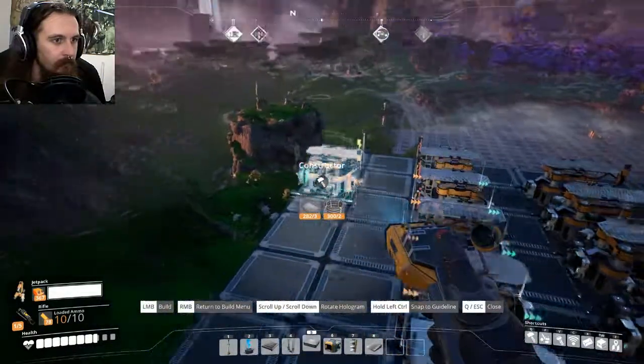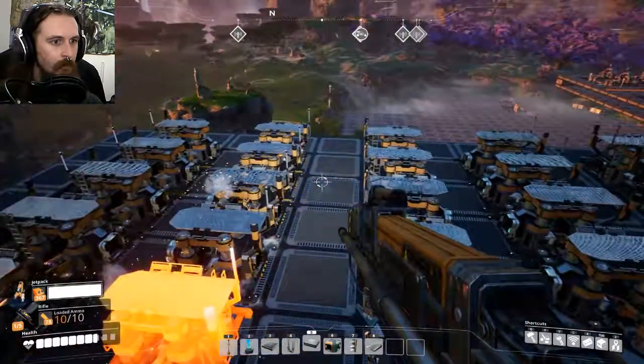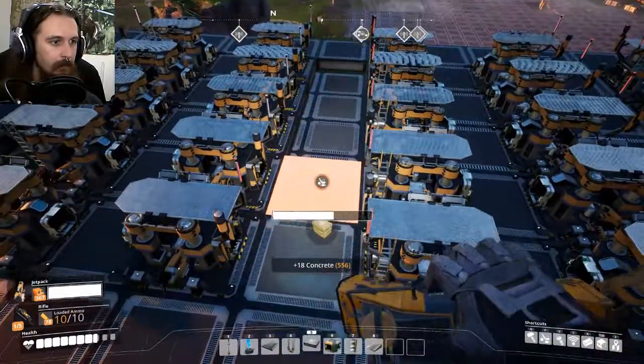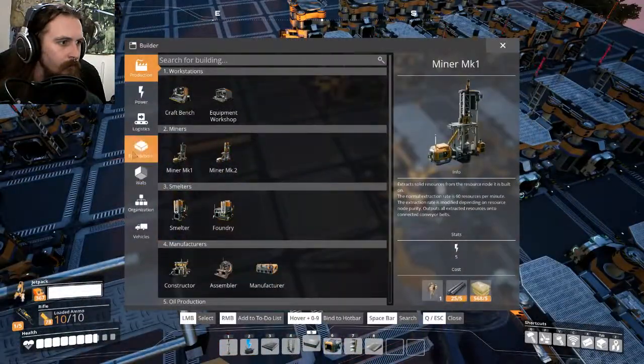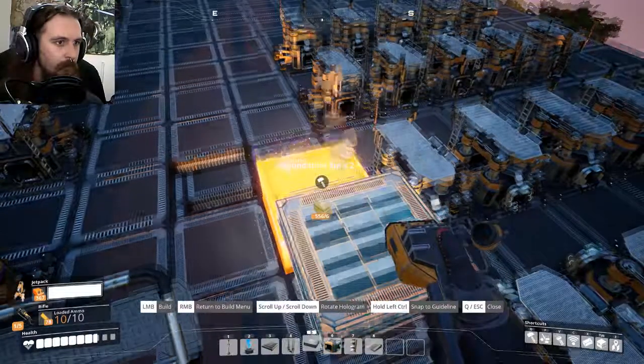Let's lay out the last side of the constructors on this section. And that will be the last 10 for this side. There's still a shitload more to do over this way. So we're going to need a couple of foundation levels up.